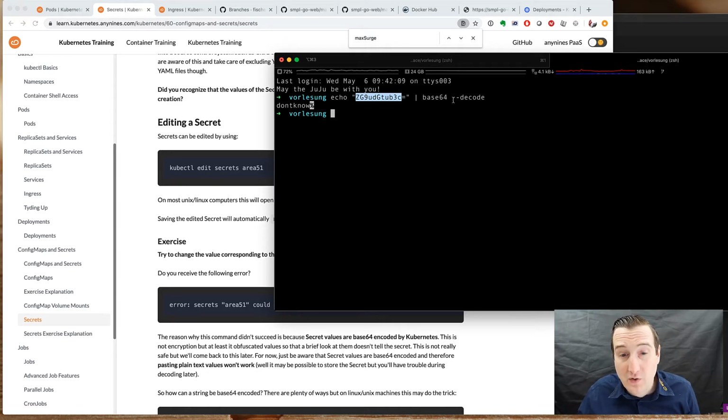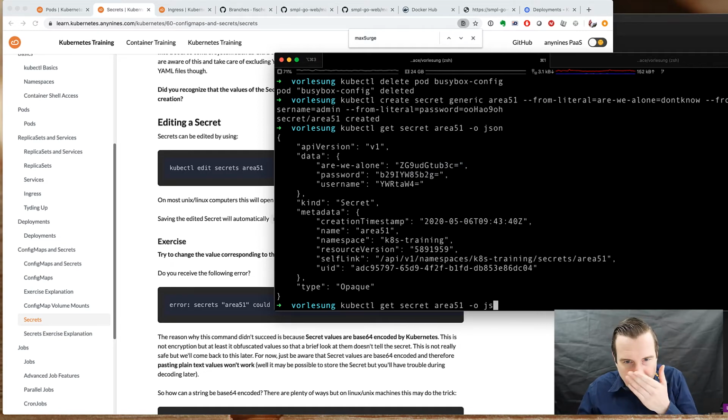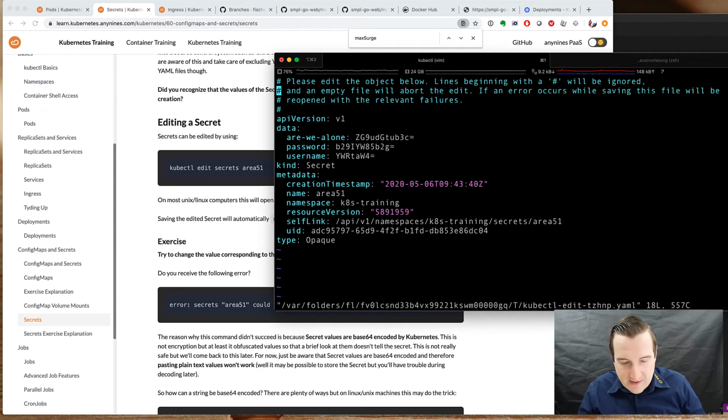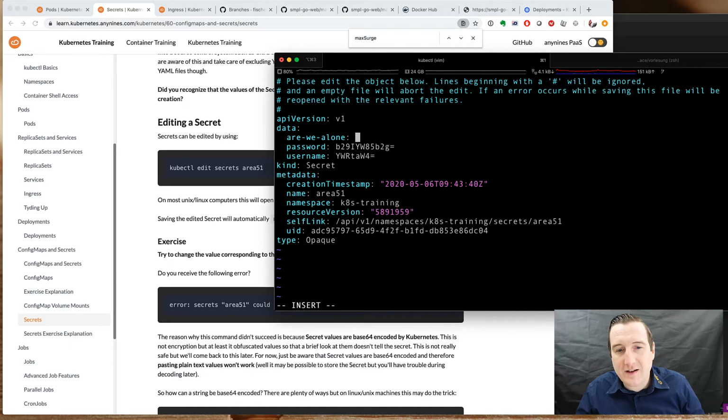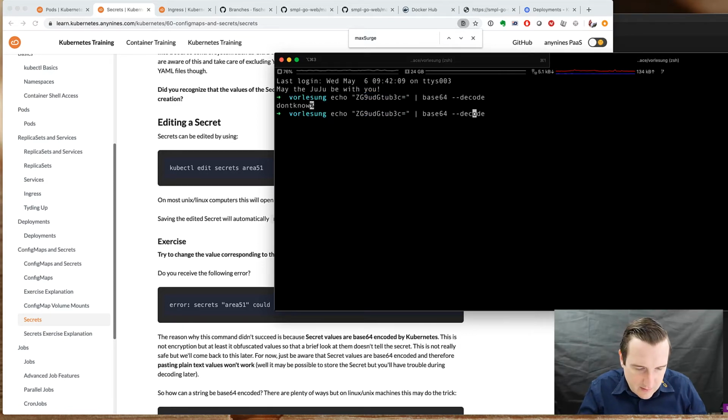So keep in mind, and that's also a fun part, let's edit the secret. You'll encounter also the base 64 version of the string. So if you place here your string, you'll either create an error message because it's not a valid base 64 encoding, or you'll create a very strange undefined behavior because you're basically then piping the plain text into a decode. And as you can see, that produces a pile of garbage.